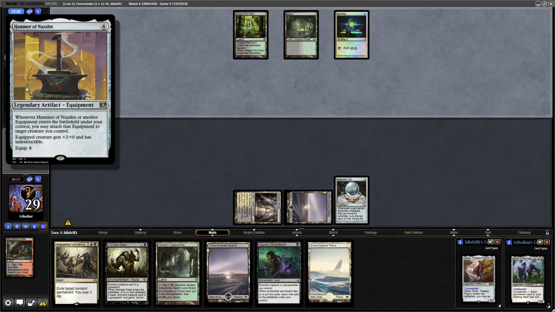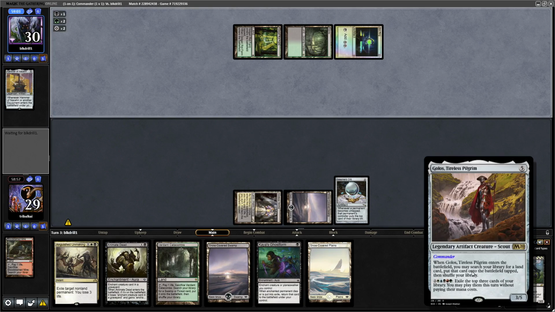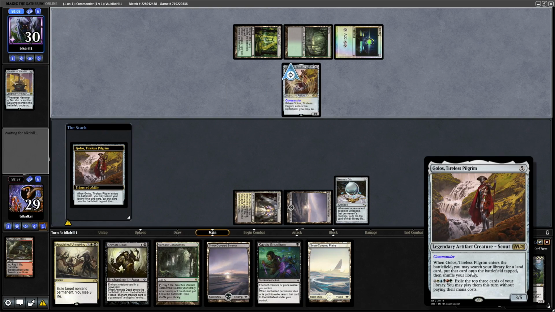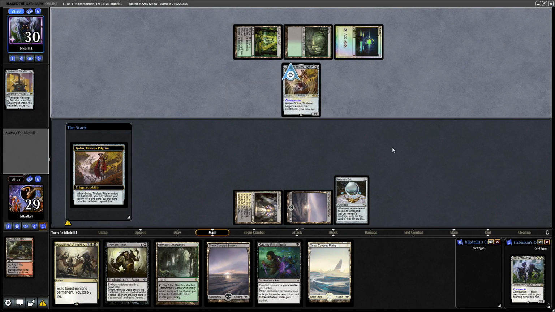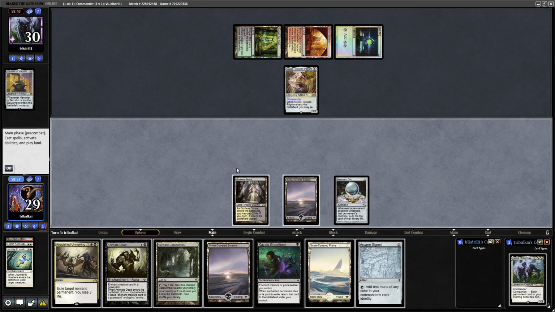Get rid of a Hammer of Nizam from our opponent. It's an unusual card to see in Golos, although there's a million different variants of Golos. You can do pretty much anything you want with it. And already getting their commander out on turn 3, and getting into another bounce land.